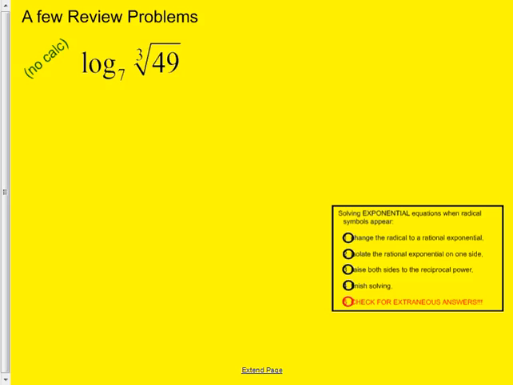And this is just a few little review problems. You remember how if we can make that into a 7 to the something, this will be super easy because the bases will be the same. Go ahead and try that one. That's 7 to the something. Now I know it doesn't have a 7, but you're 49. That could really be a 7, couldn't it? So you rewrite this 49 as a 7 to the something, and then you'll be really close to having the answer.